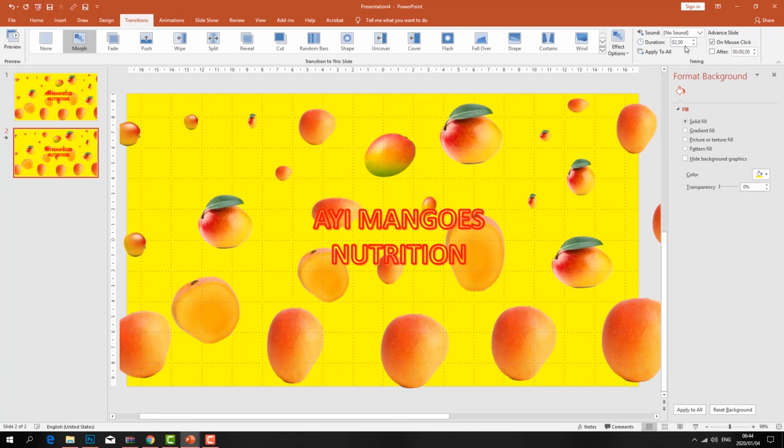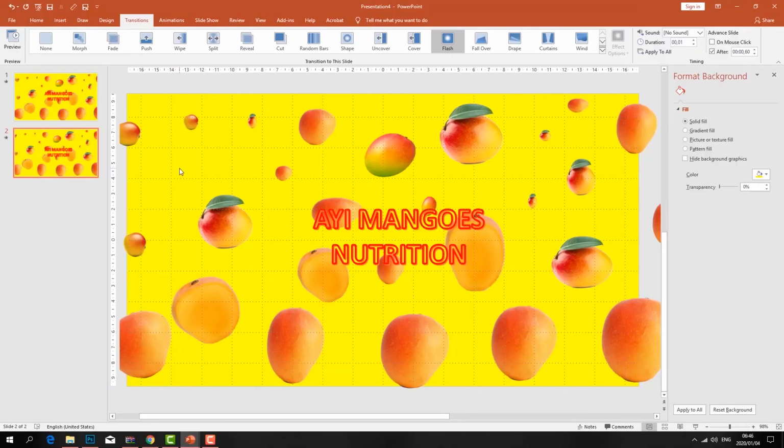But before going further, I'm going to set the time. I don't want people to see my move, so I come here and make the effect duration at least one millisecond. So I'll choose 0.01, and you're not going to see it. Then I apply. Now I'm going to make it automatic, so I'll remove the on-mouse-click option and put the duration for each slide at least 1. Let me put 10 milliseconds first, then apply it to the two slides and test it.